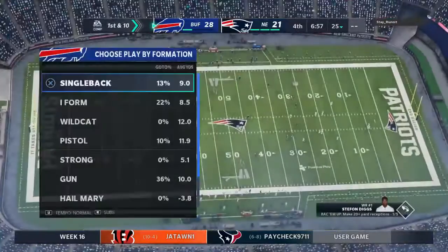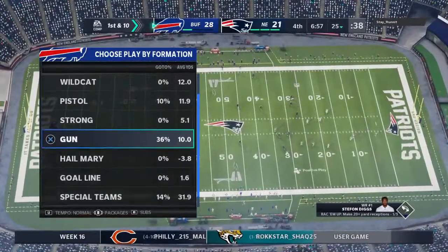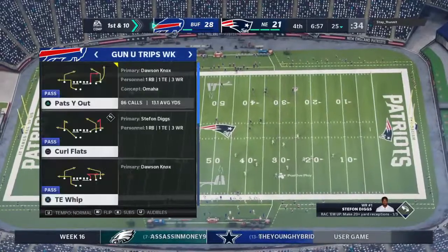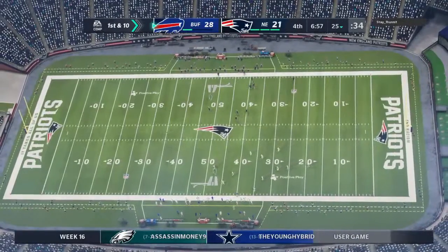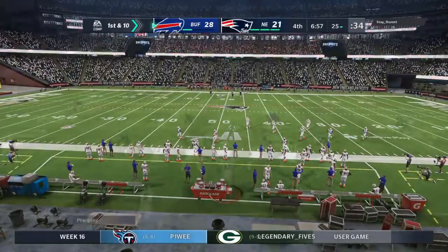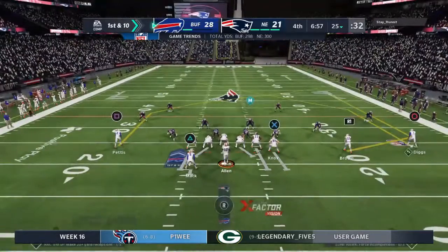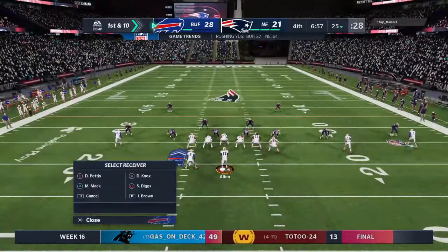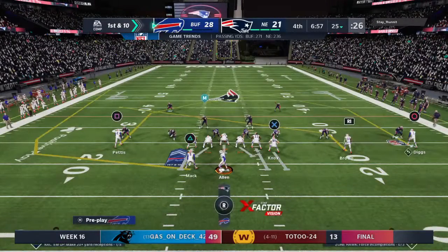Charles, you said the magic number was probably right around 20 for this defense because they're facing one of the top 5 offenses in the league in terms of points scored. They've had their moments, but this offense just a little too good, isn't it? They really are, because no matter what you do to make an adjustment on defense, they've had an answer for it. Allen and the Bills now with a 1st and 10 at their 25-yard line.